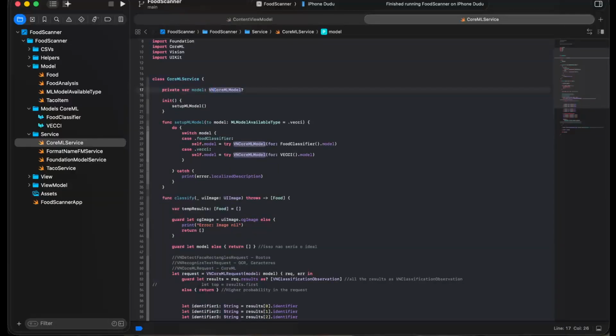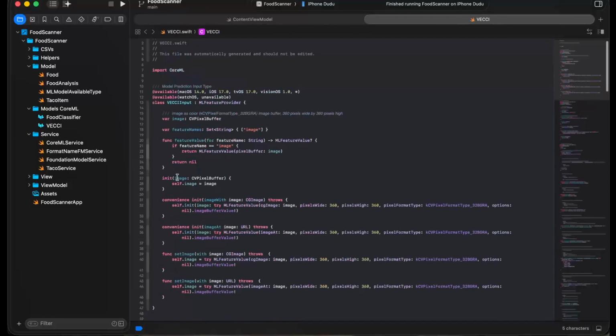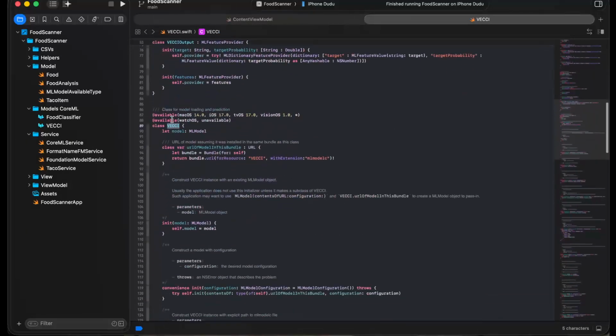It's important to know this VN in front. And we will create it with try, because it could throw errors, a VNCoreMLModel for the name of our model here, dot model. That is that class that I told you about before.